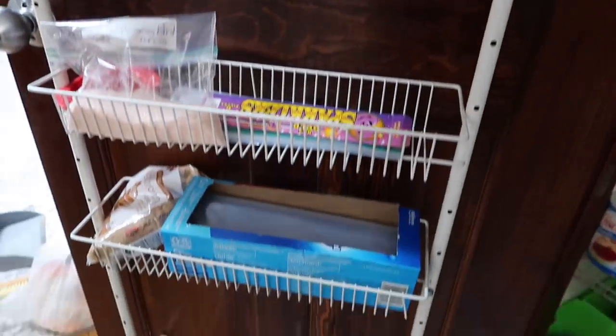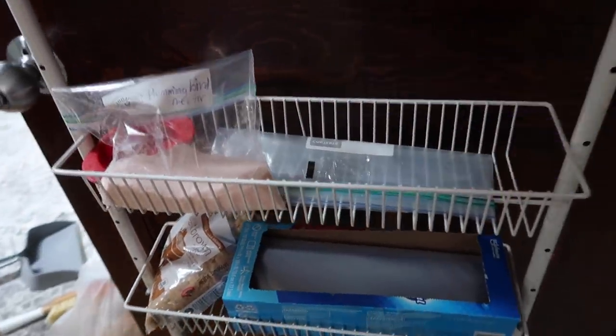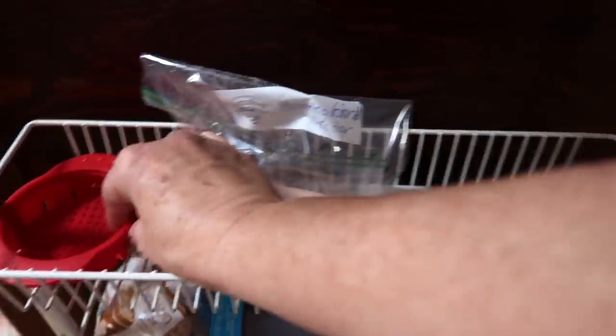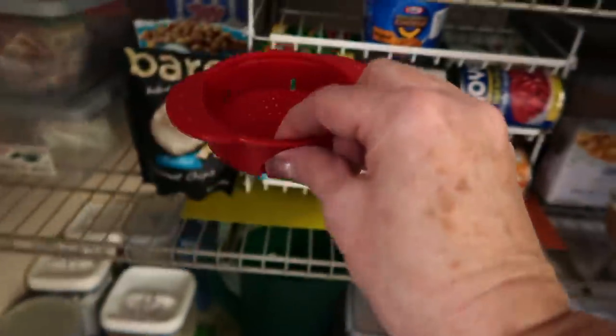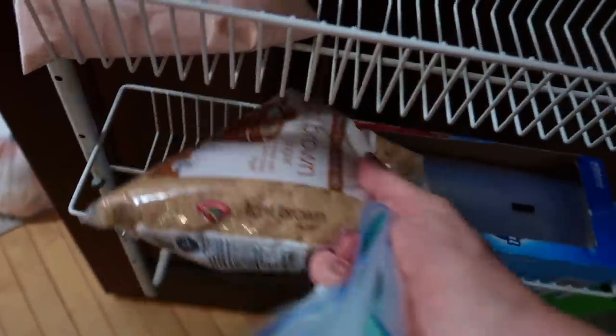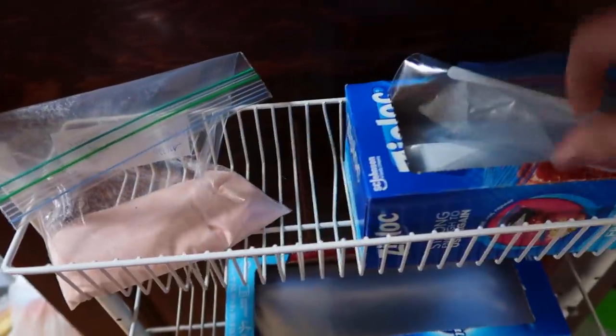Let's work on this hot mess. These could be used. I'm gonna take out trash. This is a great little colander for canned goods. I think I'm gonna put it with the canned goods. That makes sense. Then we'll remember to use it. Trash. Bird nectar. This goes with baked goods. Let's bring this one here.